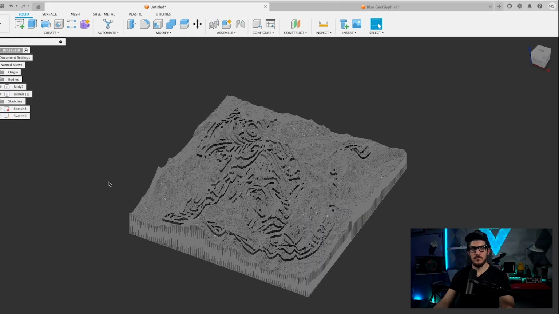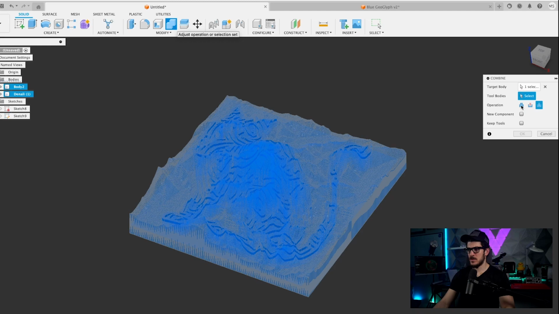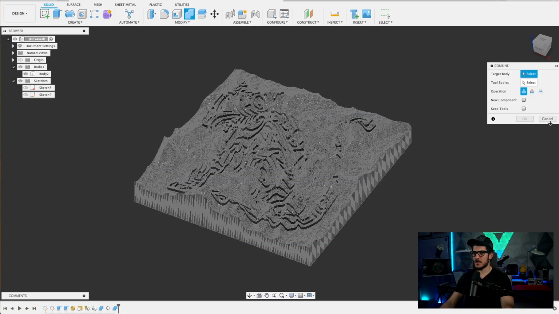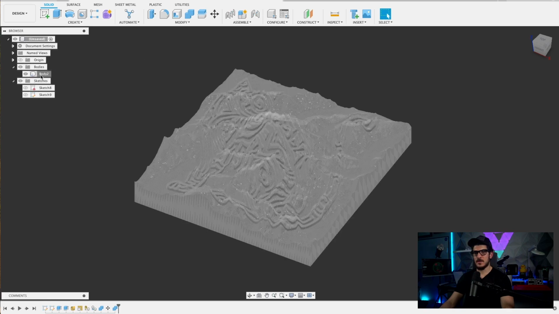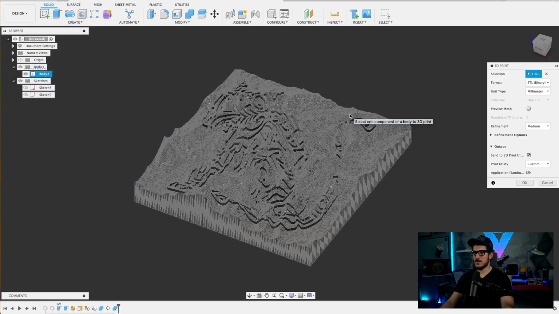So the last step before we send to 3D print this is that we have to combine these two. This time with a join operation. So we'll select the join operation, which is all blue here, and wait an eternity. Yeah, it takes quite a while. And once that finishes processing, we have a single body we can select. So we'll go ahead and click on File, 3D Print, select the body, then click on, well, in this case, I have my application set to Bamboo Lab Studio. You can set it to whatever you like, whatever slicer you're using, and then okay.